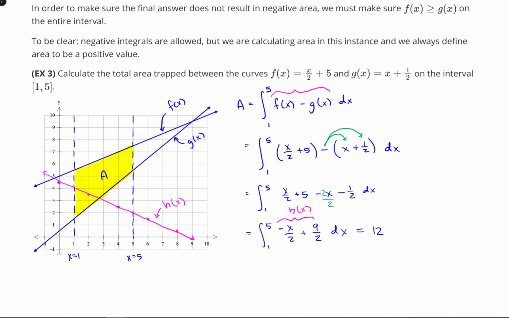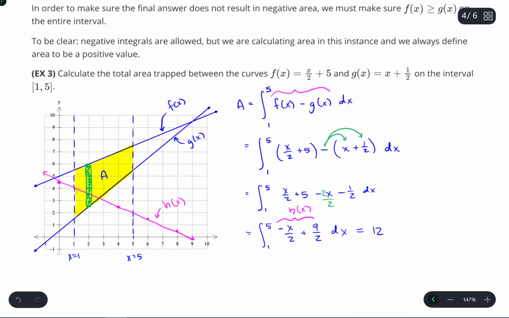All right, now, what's interesting about h of x is that if I looked at a rectangle on any point of this interval, h of x represents the height of that rectangle at every single point. So the distance between 6 and like 2.5 is going to be 3.5. So the height of this function here is 3.5. So the height of this function is always going to be the difference between these two functions.